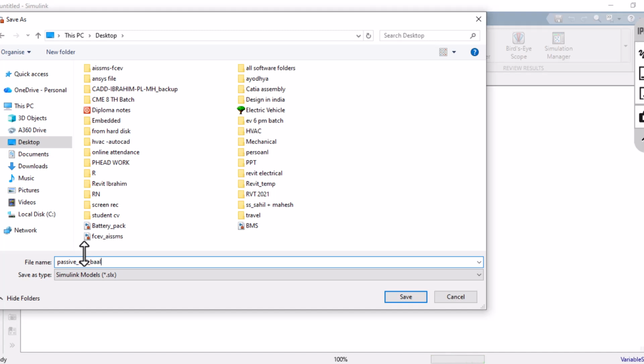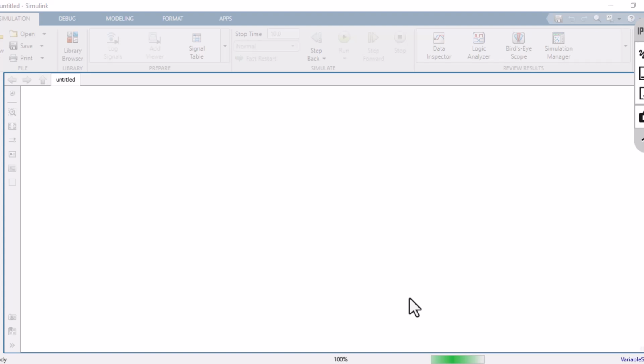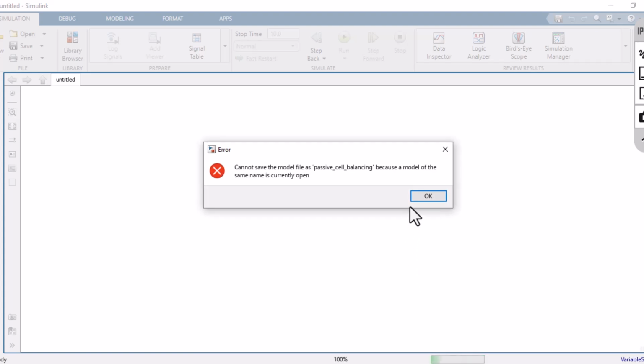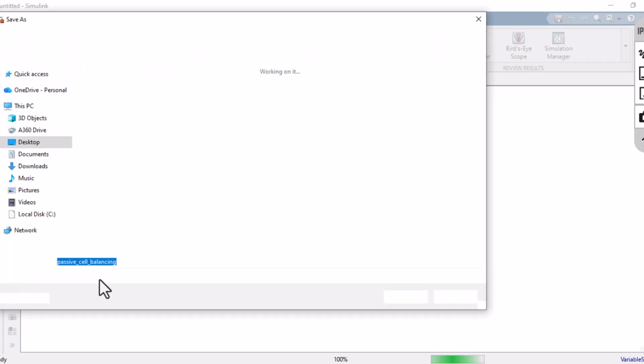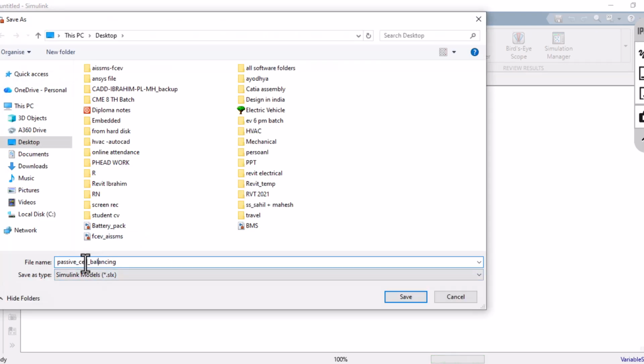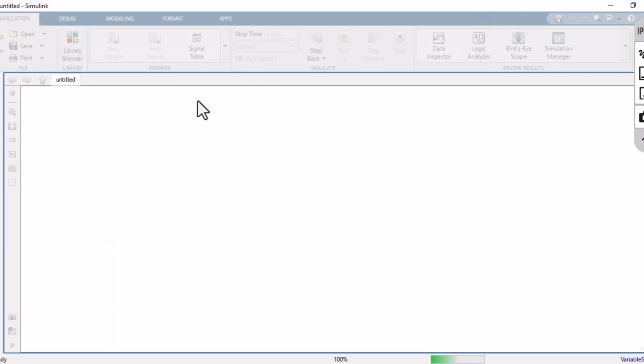This is the way you can do it. Okay, so let's proceed. Let's increase the cell count to 3. So passive cell balancing you have to do.